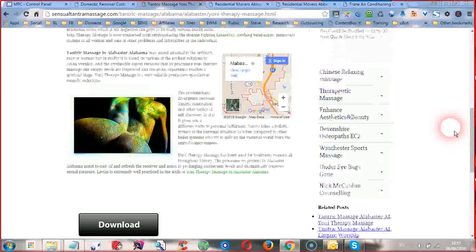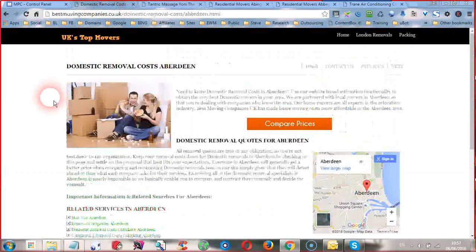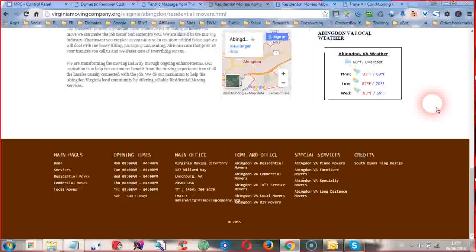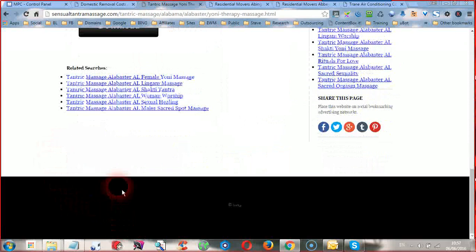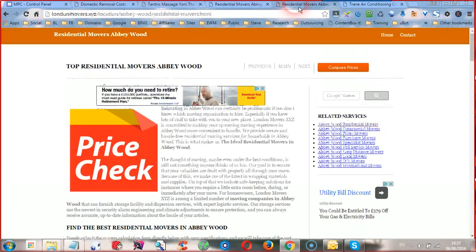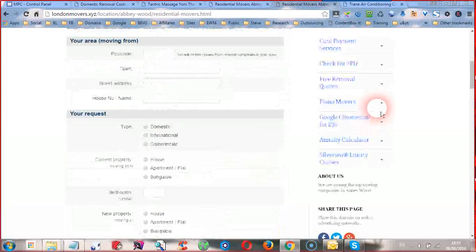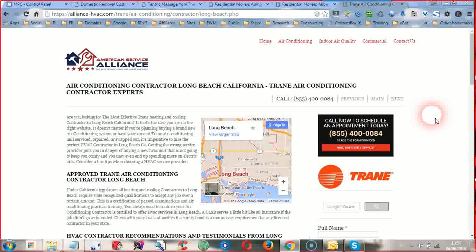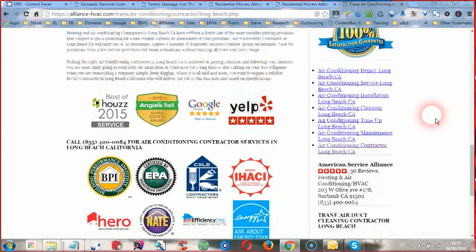But this page and this page and this page here, this is brown, this is more black, and the other one I removed the sidebar. This one is more orange. They are all the exact same template. They don't really look alike. It's the exact same template.